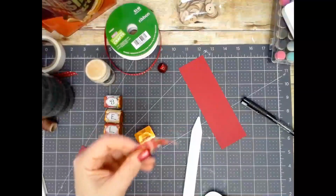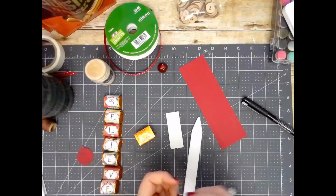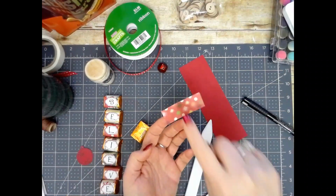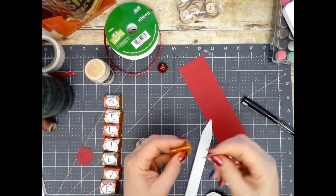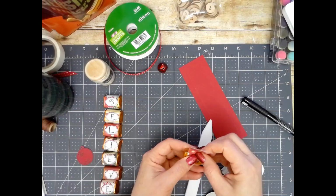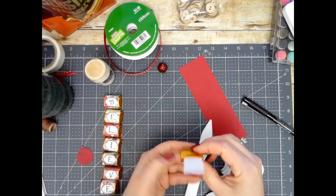But I'm going to show you really quick, again, just in case some of you missed it on the previous. You're just going to take your wrapper. If you print and cut, you can print and cut your letters on there. You can center them up and do that much easier. But since I already had papers cut, I just decided to use them. So you've got two different ways you can do it. Flatten it all together and make them one color, or put in patterns.